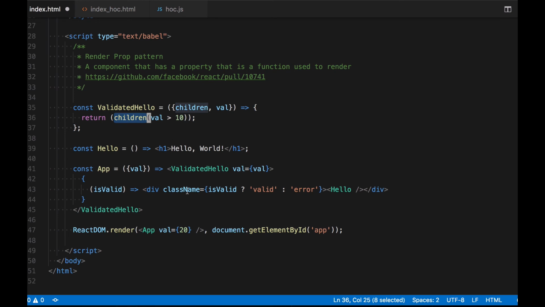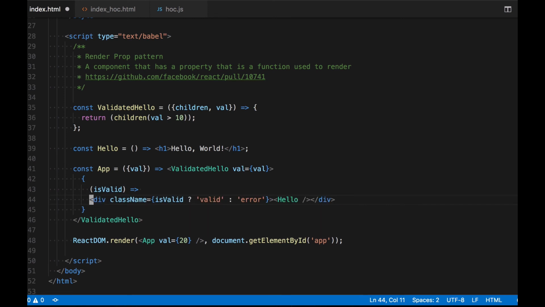Another big benefit of this method is that you see exactly what the things that are coming into your component are. So anything in the scope of this function is available for me to use, if I had other components in here that also wanted to check is valid, or if I had some other parameters here.